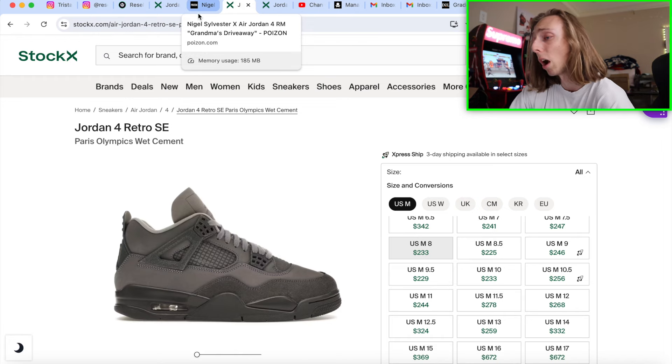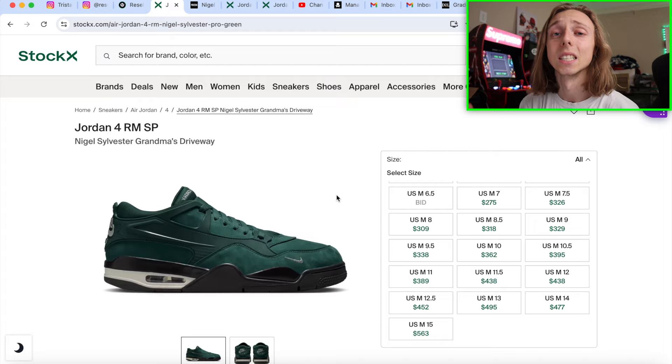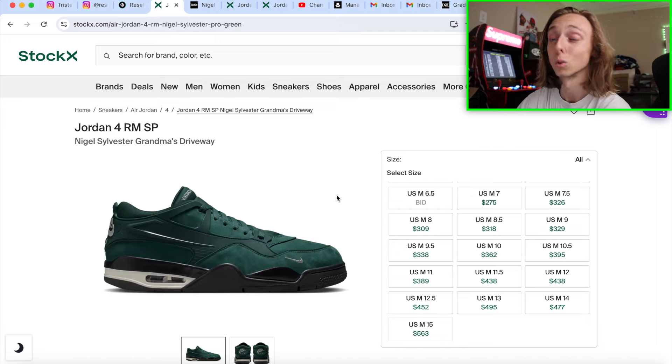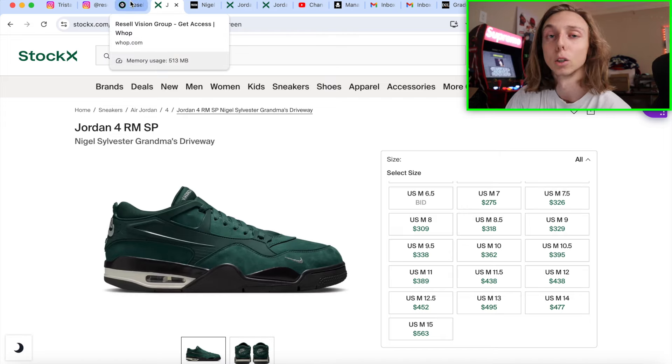This pair doesn't technically come in a special box, but it has that special box feel — and pairs like that do very, very well long term. Pairs that aren't technically a special box but have special details and are the start of a new model tend to perform really well. We've had a few of those recently, so don't sleep on that. Yeah, I like them — those are a few sneakers rising in price right now.